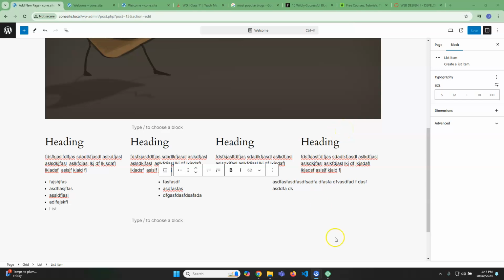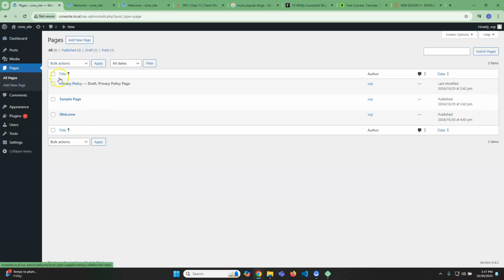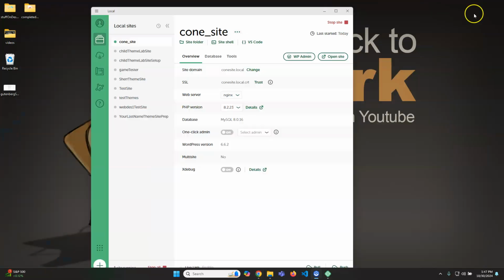All right, so once your site is done, you finish this page, just make sure you hit save. Then we're just going to click over here to go back to the dashboard. I don't really need to do anything else here, so this is fine. You can just minimize or close out of this. So I'm just going to minimize it for right now.